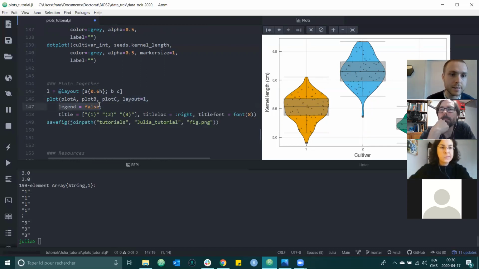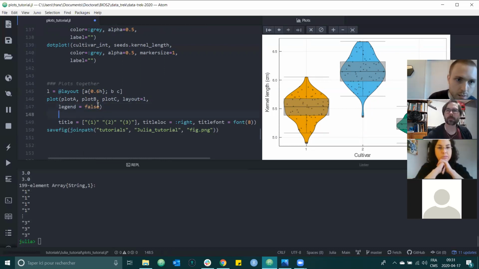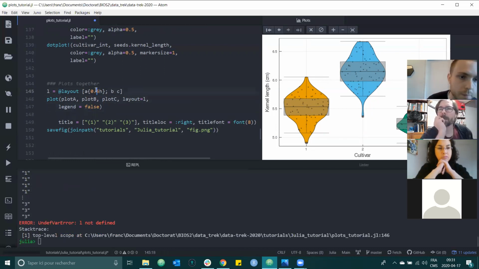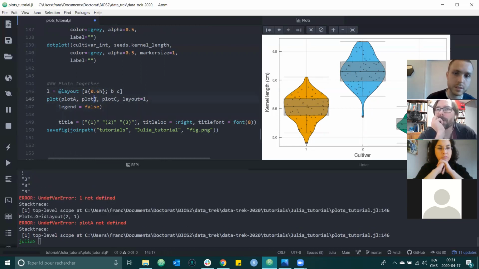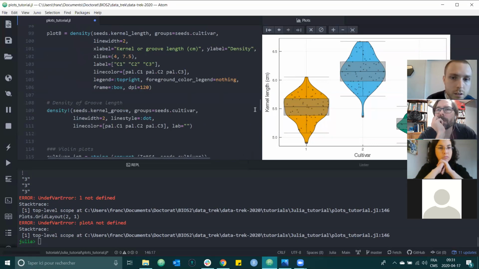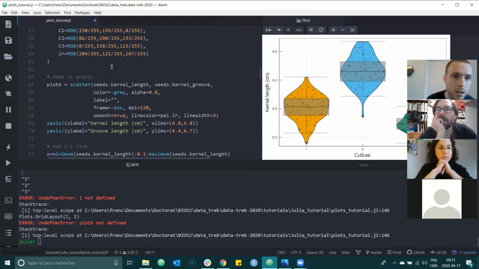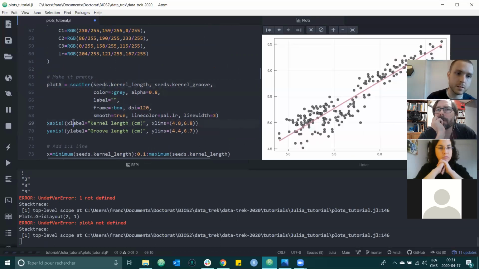I can say that there will be no legend. So this is what it does. Plot. Whoops. I just forgot to specify the plot A. I just didn't name it, so I'm gonna name it right now.